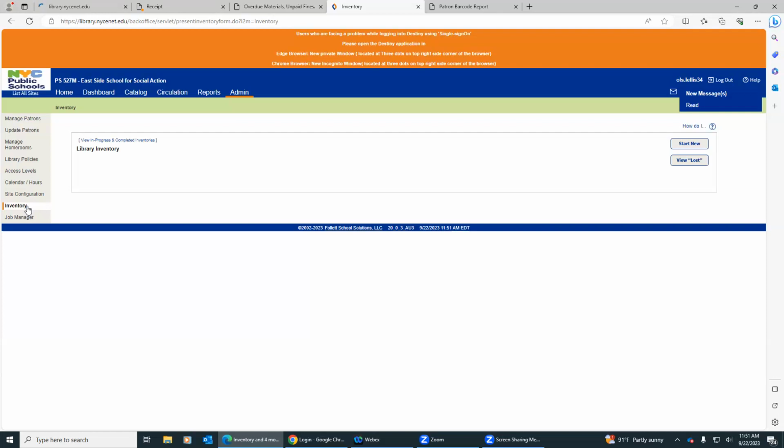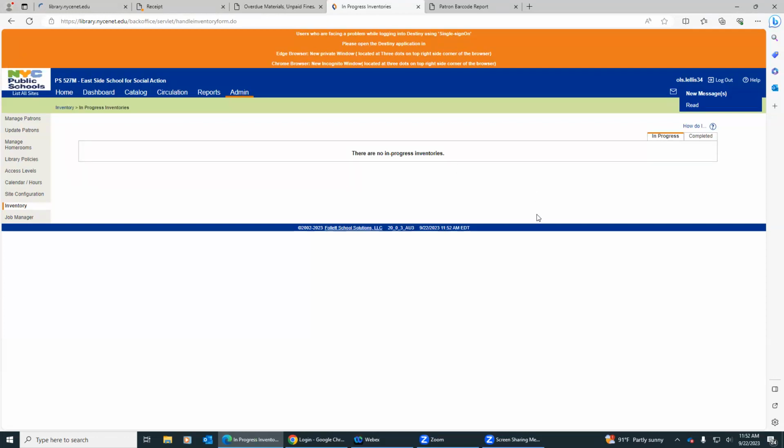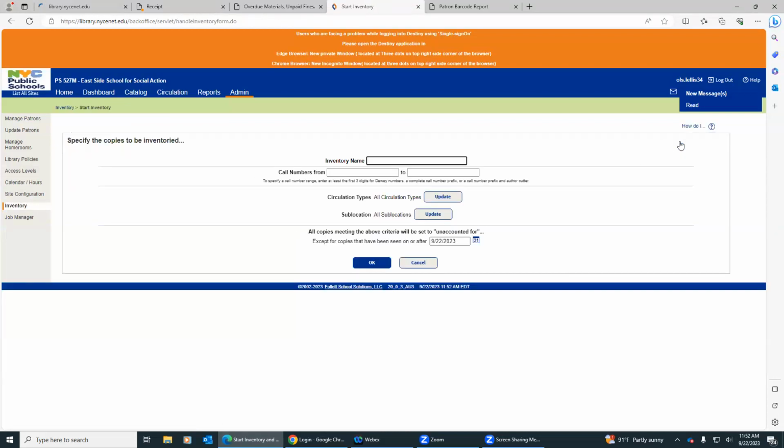An inventory is easy to use. If you have any in progress or completed, just make sure you clear them out by clicking finalize. To do an actual inventory, you just click start new, give it a name, click start, and then start scanning. It's not hard to do, it's just time consuming.